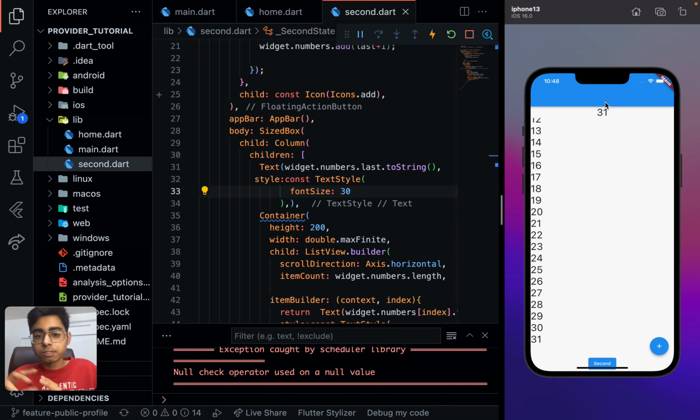Why? Because there I've just passed this list, the previous updated list, to the next screen, but there some things are happening, but my previous screen is not having any idea about what is happening there, right? So I'm losing my state now. The state of this list is now not maintained, right? So this issue we need to handle using provider or bloc or GetX or any other state management package that you want to use, right? This issue we need to resolve.